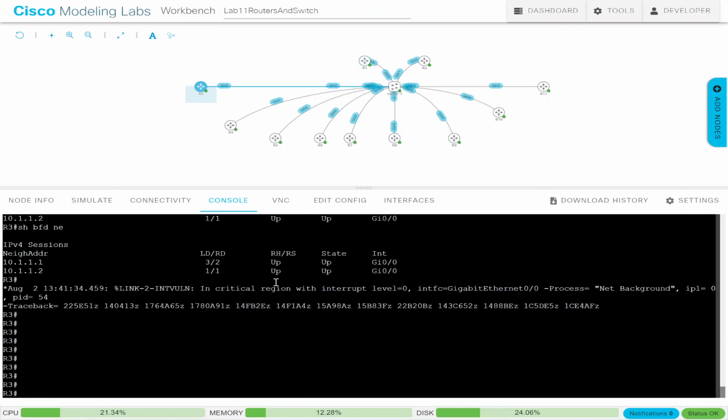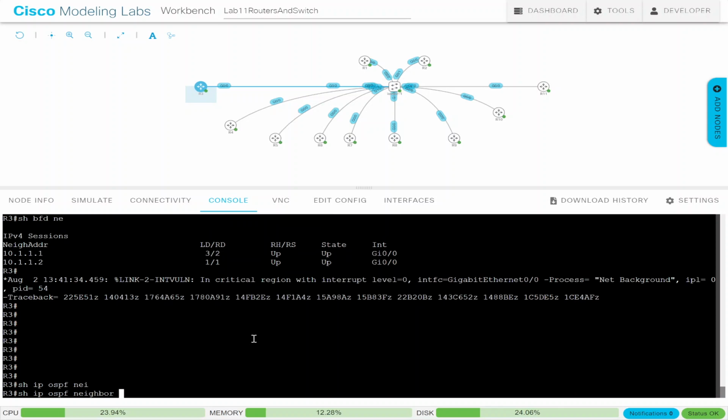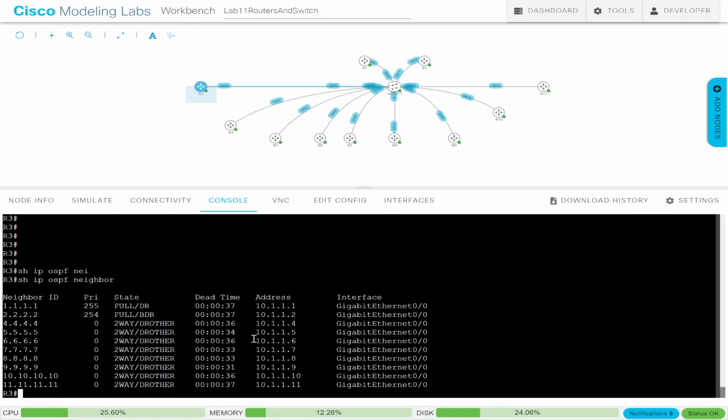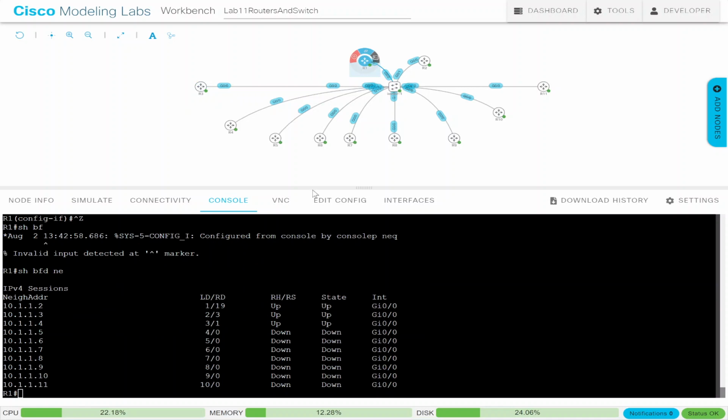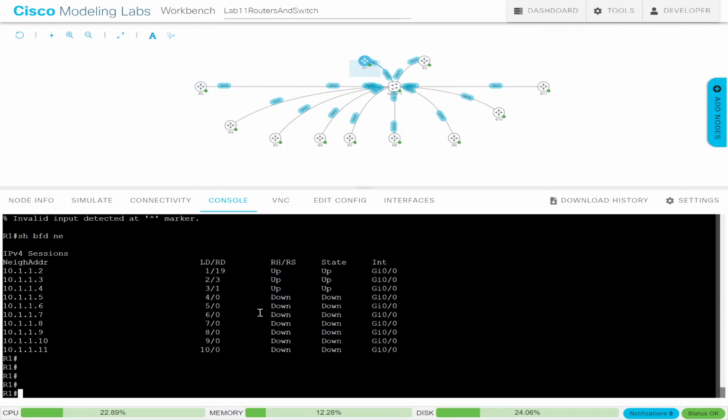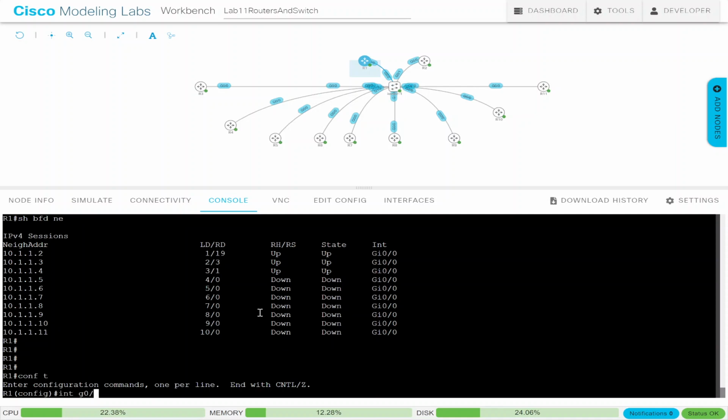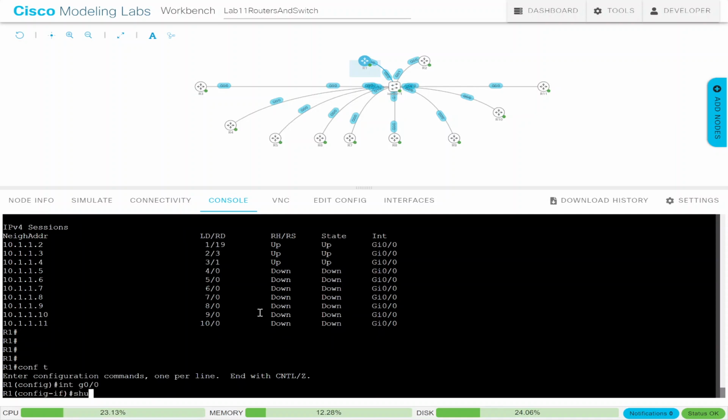What will happen if the link goes down? So if we do a show ip ospf neighbor, this is what we see now. Router one is the DR, router two is the BDR. Okay, so let's shut down the BDR. Let's shut down the DR, not the BDR, because nothing's gonna happen then. So let's go to configuration mode and we'll just shut down the interface since there's nothing else.